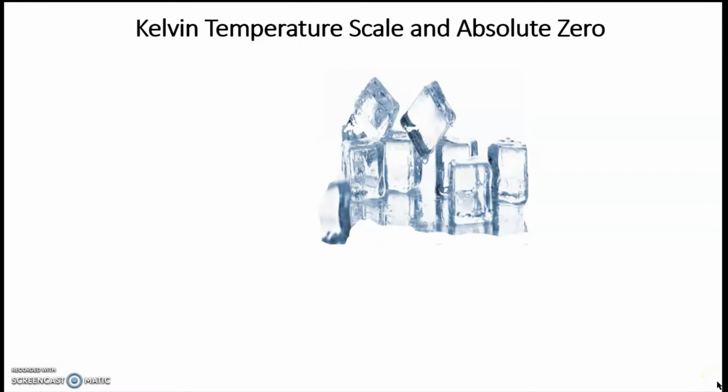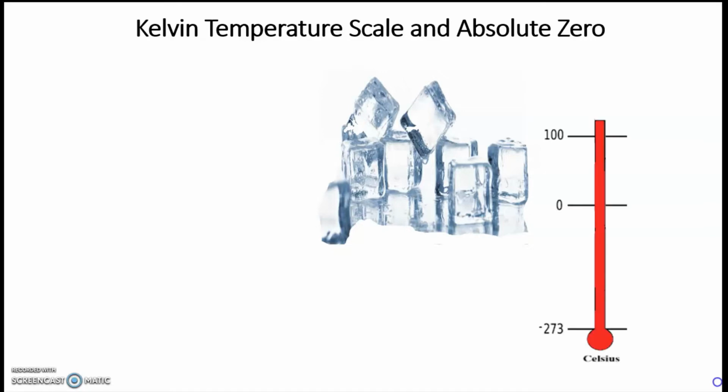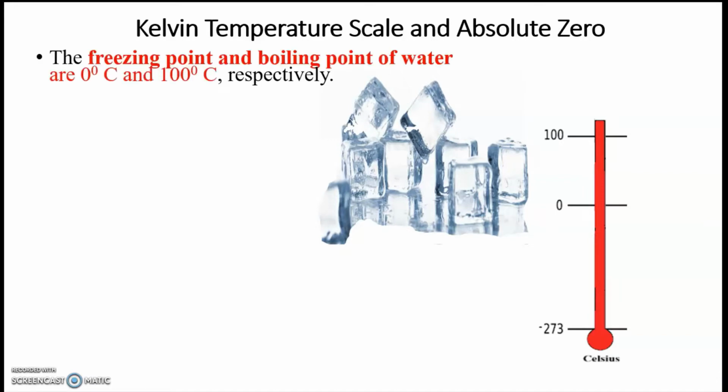All right, well, we're going to talk about the Kelvin temperature scale and absolute zero, which are connected pretty closely. A lot of it is based on what you probably already have knowledge of, the Celsius temperature scale. The size of the little notches on the thermometers would be the same. Anyway, we already know, probably from prior knowledge, that the freezing point and the boiling point of water are 0 degrees Celsius and 100 degrees Celsius.